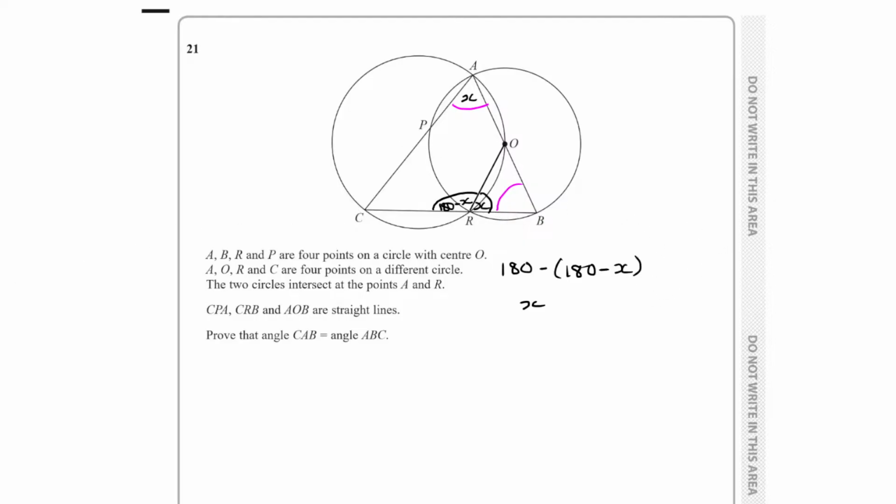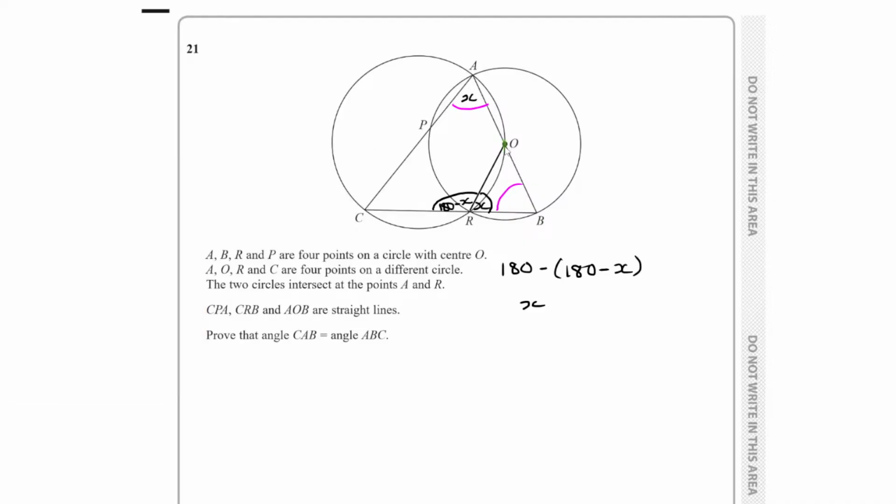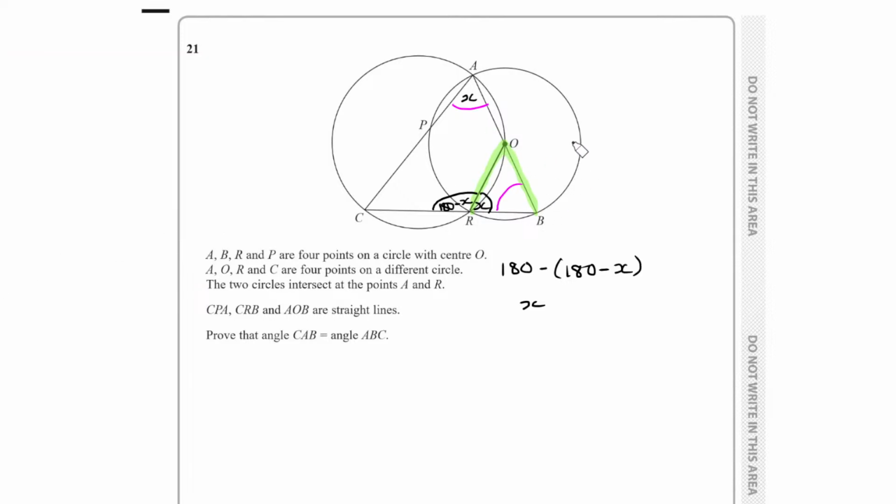And then technically, because the line that I've drawn, this line, is a radius of the second circle, the one on the right, because it's from O to the circumference, and this is also a radius, then that means that that's an isosceles triangle. So then that means that my angle that I wanted is also x, isn't it? Because of isosceles triangles. So it's basically those 3 steps, actually. That was all it was. It was just those 3 steps.